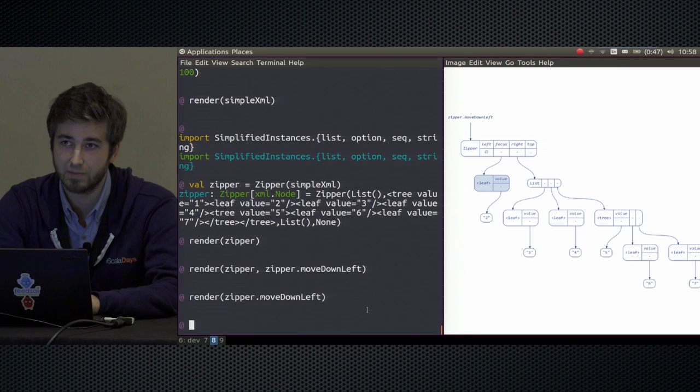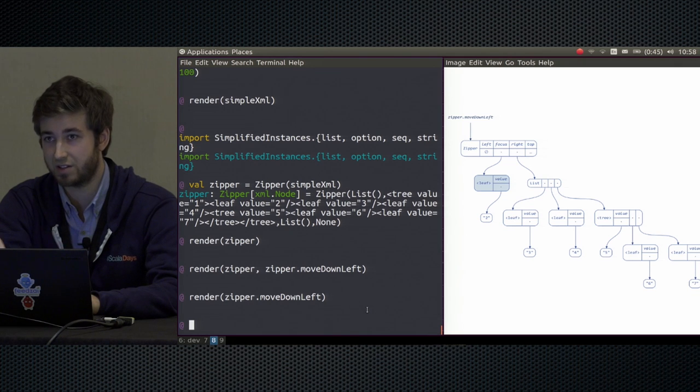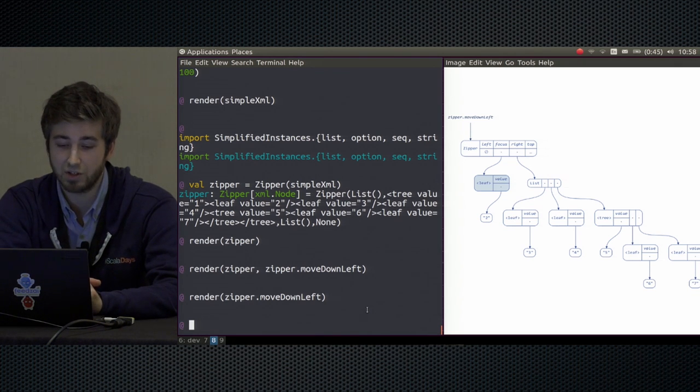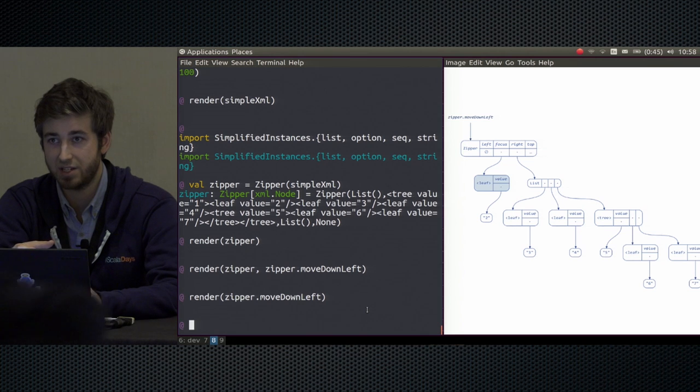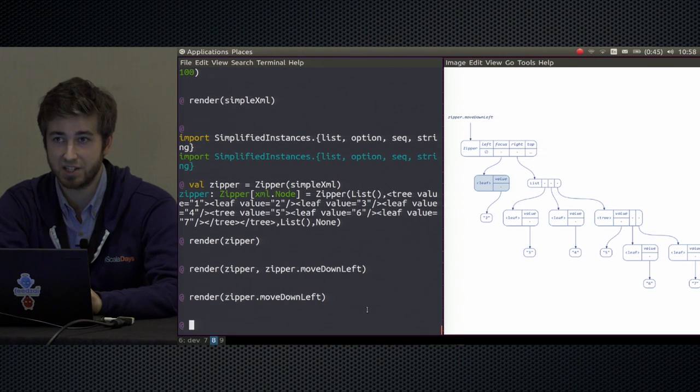Okay. And then how does it choose what to highlight? Because you didn't specify an item. So remember that Reftree uses this Reftree structure to visualize something. And there is a type class that is called toRefTree, which defines how to convert your structure to that Reftree structure. And you can configure the instance of that type class. And for zipper, that instance says that you should highlight what the zipper focuses on. So highlight is one of the fields of Reftree. You can highlight any node of the Reftree.